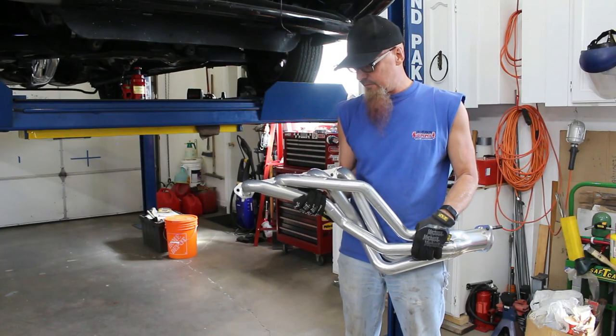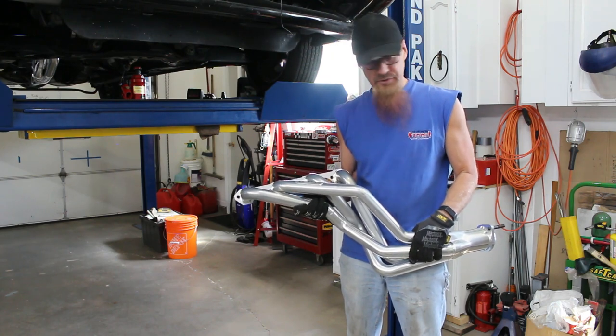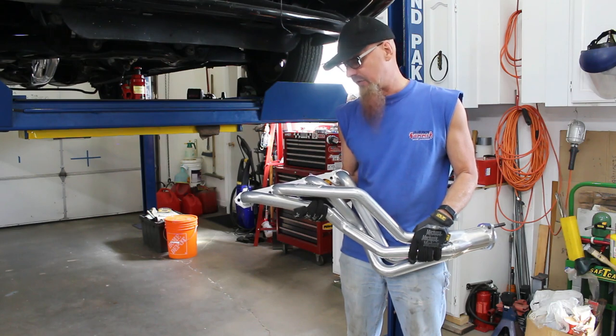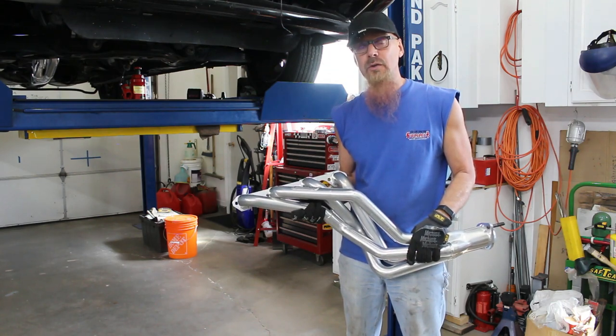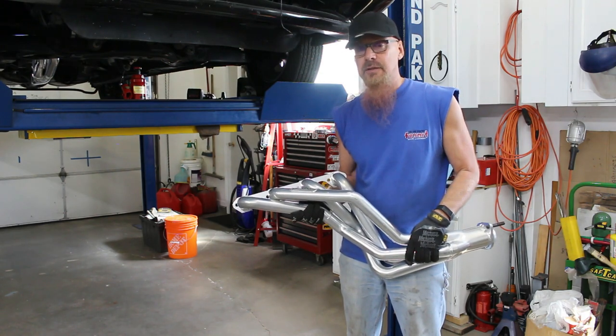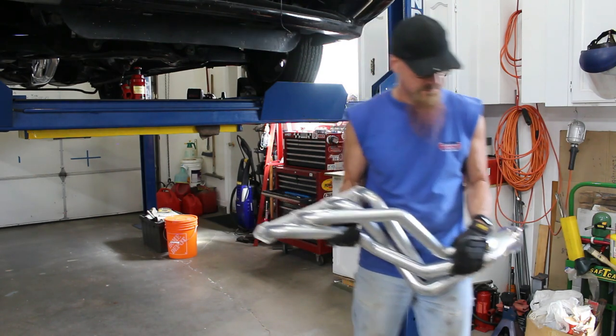That's one. I was hoping I was going to get lucky and I could pull this thing out without having to remove the block plate and the flywheel and the spark plugs. And as you just saw, I didn't get lucky at all. I had to remove all of those. Good news is now on the passenger side, all of that stuff's out of the way. So hopefully that header will come out quicker and easier. So let's get after that now.